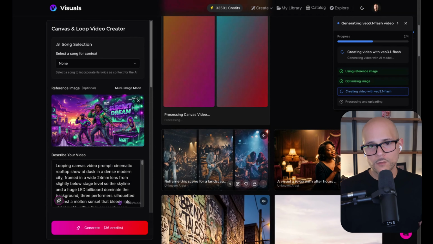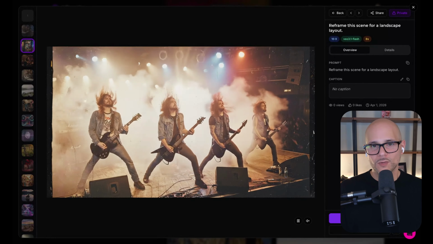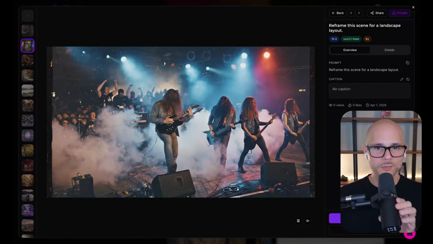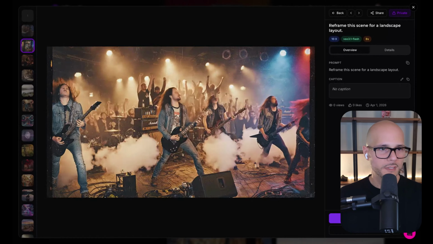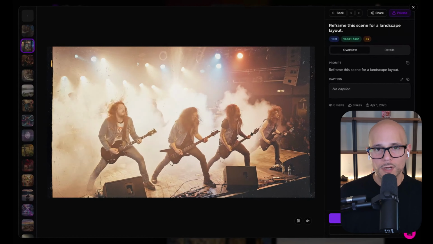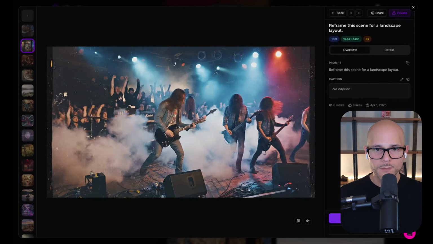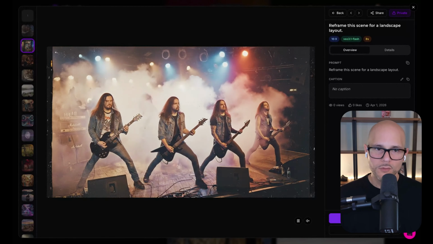Now let's take a look at the one that we reframed. Look at this. Now I just said to reframe. I didn't tell it what I wanted the rest to look like. So in this case, it populated multiple people, but you could see what it did. It kind of made up what the rest of the scene would look like instead of just vertical. Now, if you want to get more accurate results with reframing, reframe first as an image. Once you have the image the way you want it, then turn it into a video. Okay. That is always going to give you much better results.